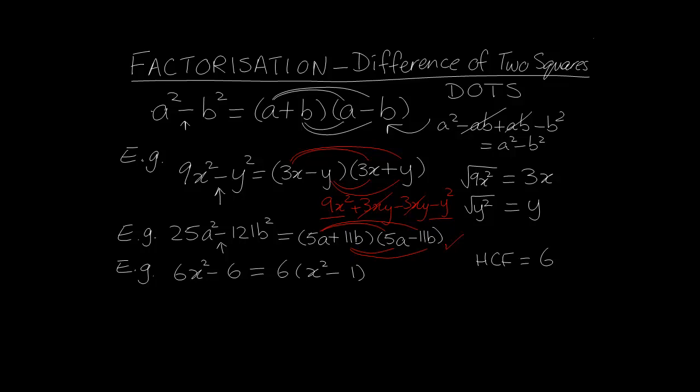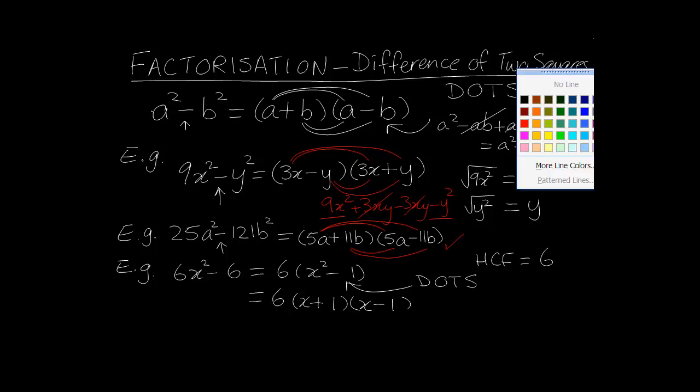Right? Now, this is a difference of two squares factorization inside of the brackets, because we've got a difference in there. One is a squared number, and I can certainly take the square root of x squared. So this is a combination of techniques here. So what we're going to do is to leave the 6 where it is. With the brackets, treat it as you would a difference of two squares factorization. So introduce the two brackets. The square root of x squared is x, so that's going to go at the beginning of each of my brackets. And then the square root of 1 is just 1. One bracket has to be a plus, one bracket has to be a minus.